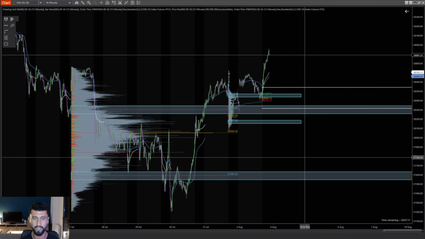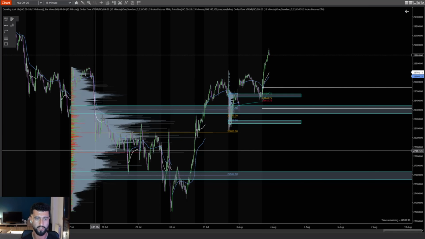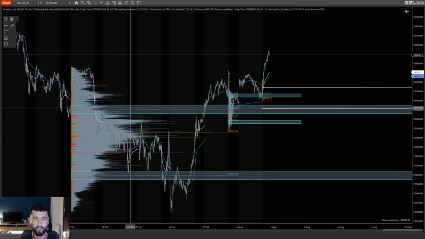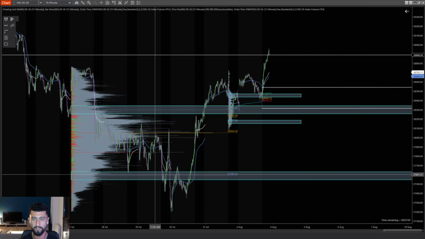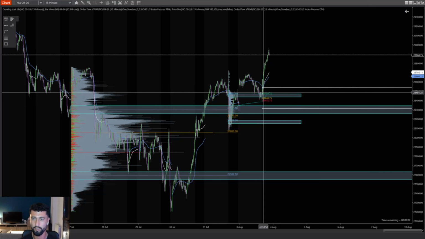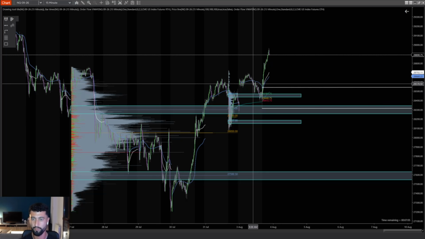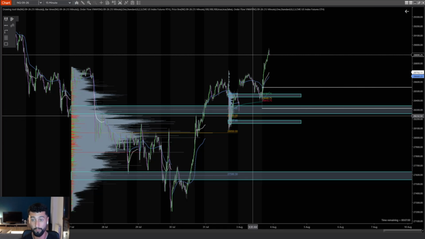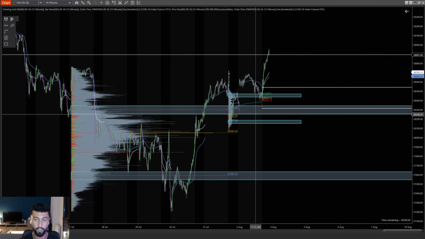So looking at the higher time frame, first of all, I mark out the volume profile from the whole previous week's price action. We have the value area high up here and the value area low down below. We can see that the New York and also the pre-market was already trading above the value area from previous week, which is already a bullish sign. It means that buyers could be stronger.